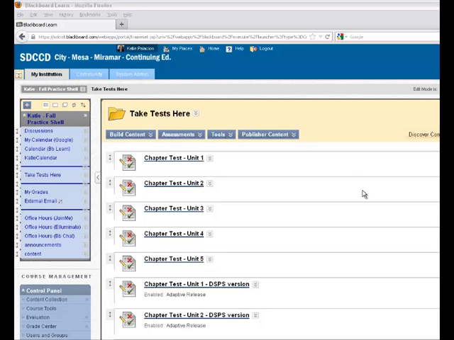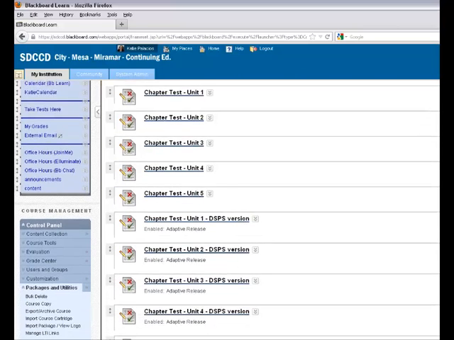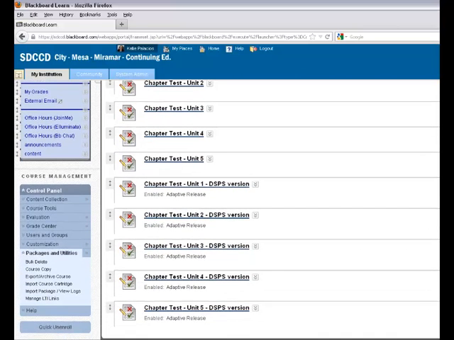So here are 2 tips when it comes to making sure that DSPS versions of your tests are available to students. These may help you and potentially save you some time when setting up copies of DSPS for tests for your students. So most of the time our course is set up something like this, with some kind of tests folder and all the links to the tests, including the links to the DSPS tests, which are adaptively released to our DSPS students, all of them in the same folder.